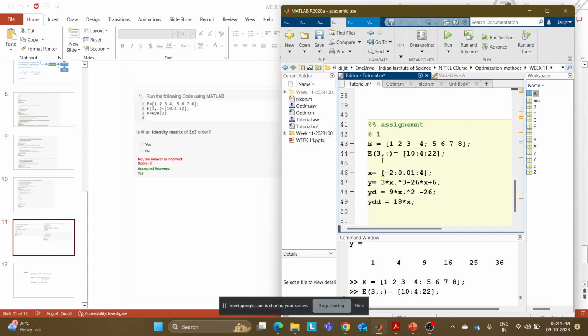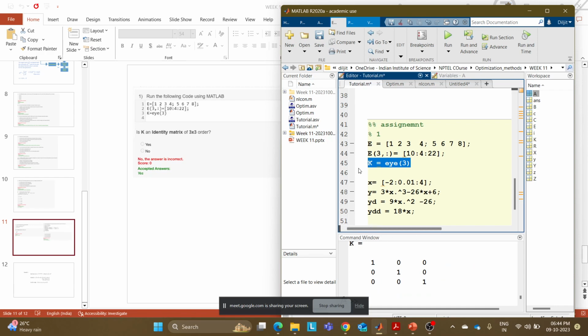Now we get the I of this matrix. I means what? If you're getting an I, it is simply the identity matrix, 1 1 1.